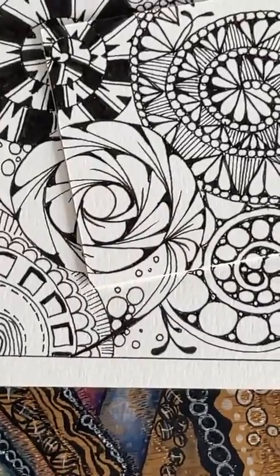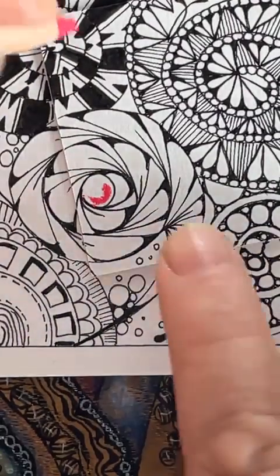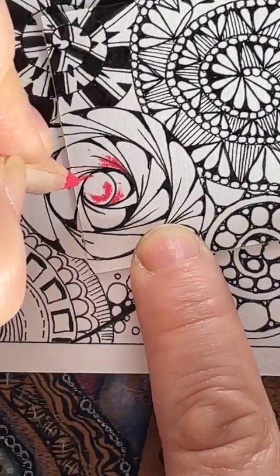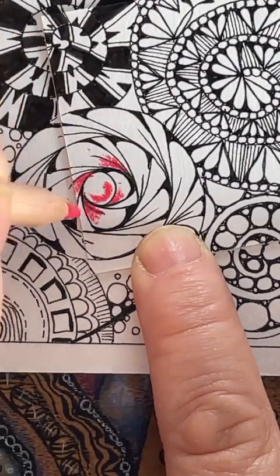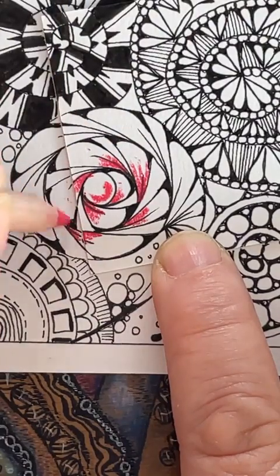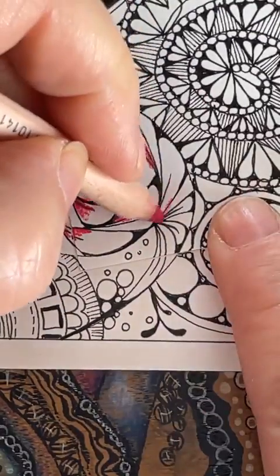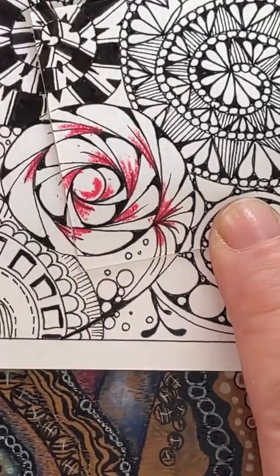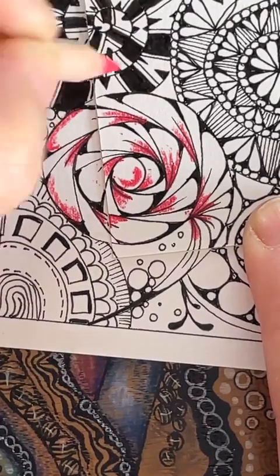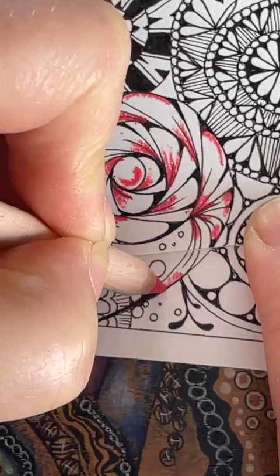So let's go back to this first one and let's give that a little bit of a smirk there, look. Okay. And then at the base of each of these little shapes, now I'm missing one, you see. I'm doing the shapes that have got the little lines in, but you could do either, you could do all if you want. I'm just going to add in those little bits there. Okay, so all the way through, even on those ones. And then I'm going to do the same across the top there. Just a little bit, so it's not as much as before. Oh, there you go. Just a little bit, see?